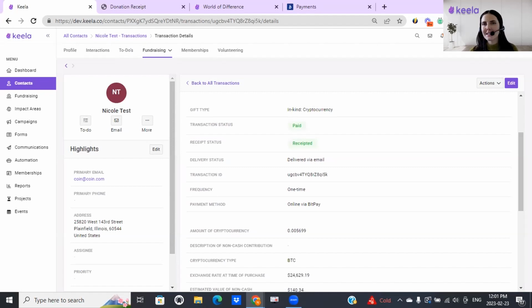So obviously my test was incomplete, but it isn't successful. It's a very easy payment processing procedure from start to finish. And again, these crypto donors are used to processing transactions like this probably on the daily. So from the technical standpoint, it's only a few steps that you need to do on your end, and then Keela and BitPay are going to handle the rest for you. So that's kind of the basic walkthrough of Keela and how it's going to integrate into BitPay, so you can see the funds.